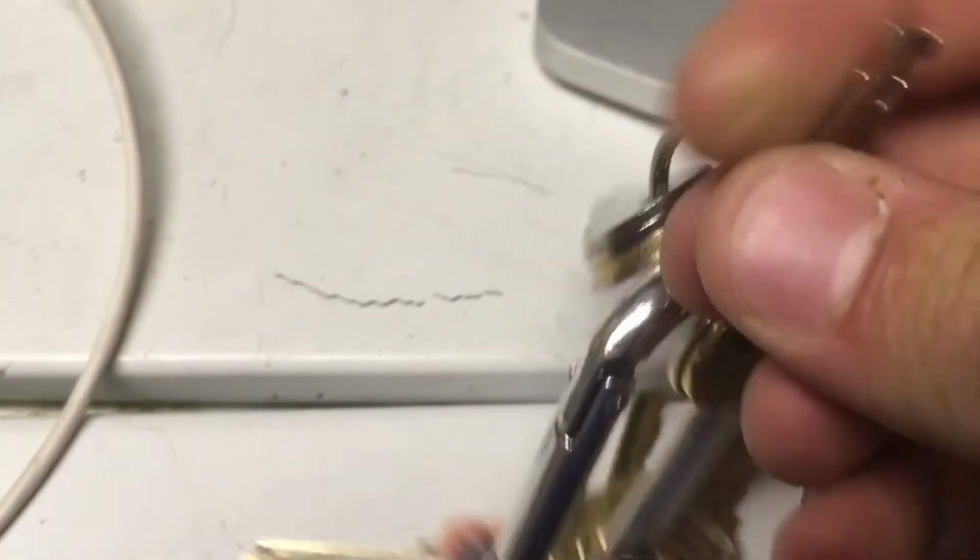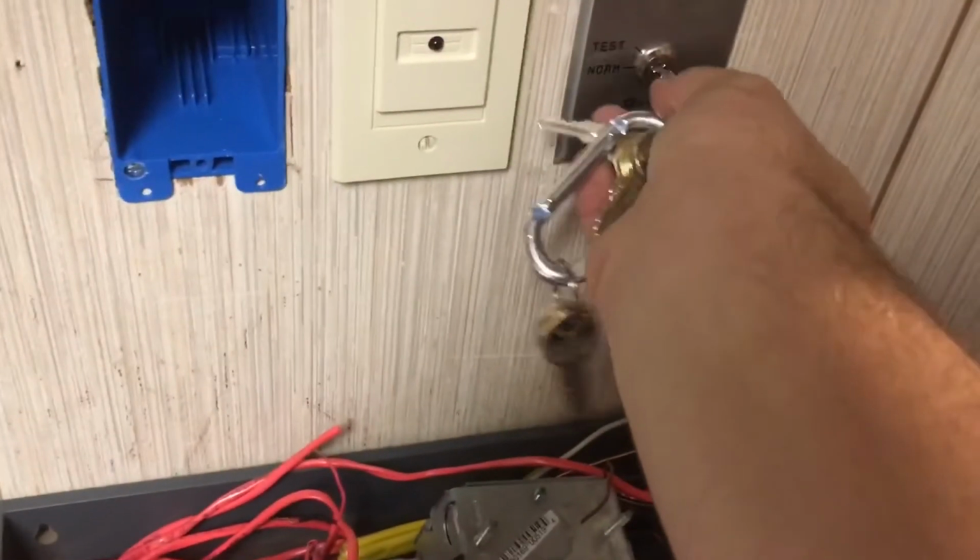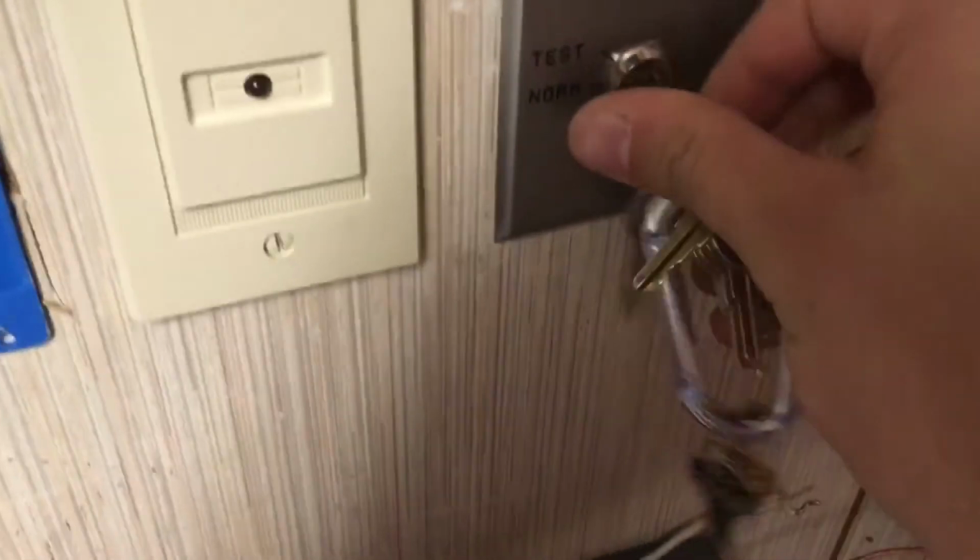So let's get our AH key. Alright. And here we go.